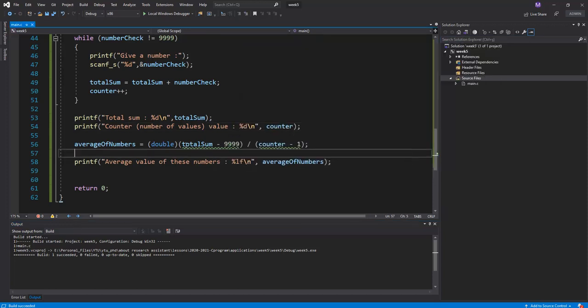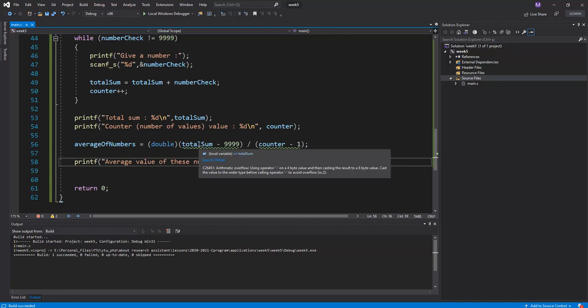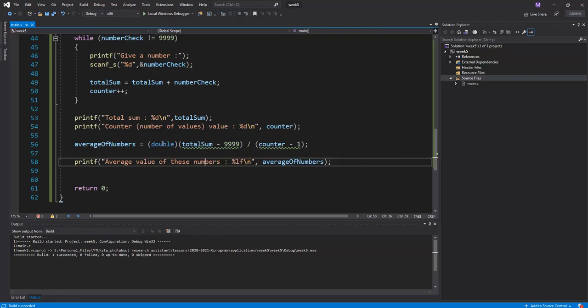We can use this casting operation in our algorithm, because the integer should be converted into a double, and so we can obtain the floating number by using this operation.